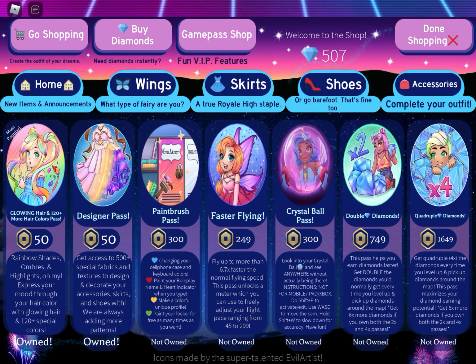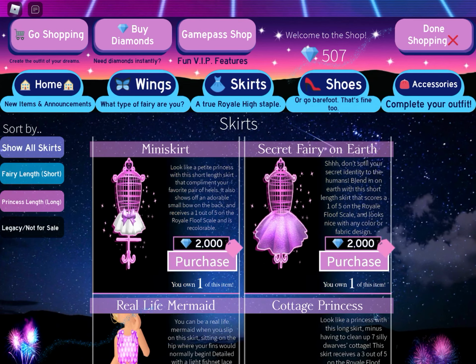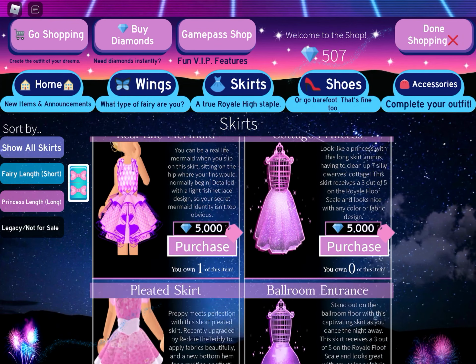So in my strategy, if I didn't have those passes, I would definitely go for the multiplier for double diamonds, and I would go for faster flying if I was you. Then I would start going to the designer and glowing hair so I could start winning contests, and then I could get the rest. But now I'm going to show you some skirts and some do's and don'ts.